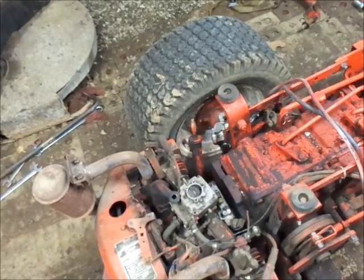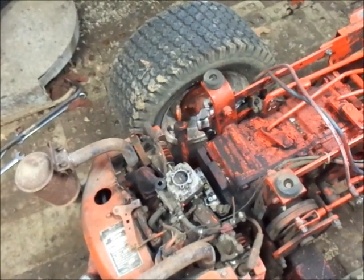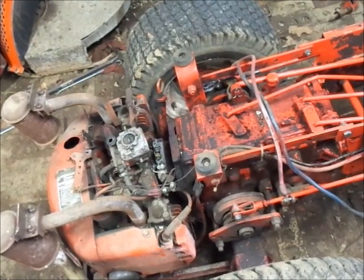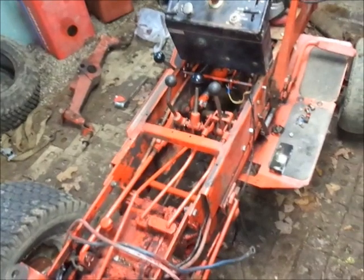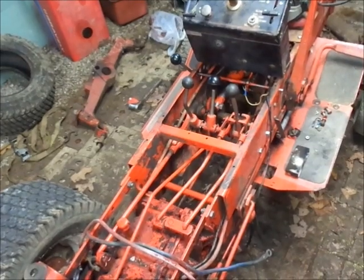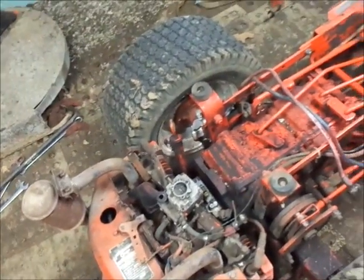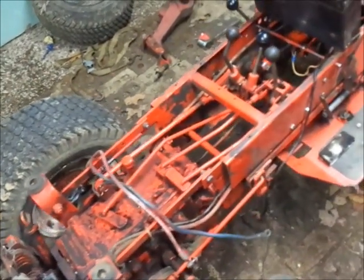So, I don't know. I may end up having to buy a throttle cable for this. Which, I guess if all I have to buy for this is a throttle cable, the rack gear, I could probably find a choke cable. The choke cables are, the nice thing is they're kind of universal. You know. Choke cables, hashtag choke cable life.